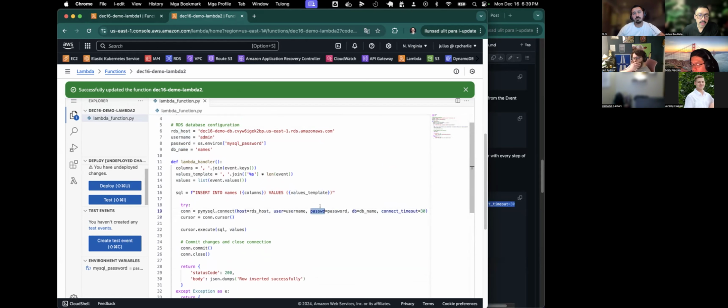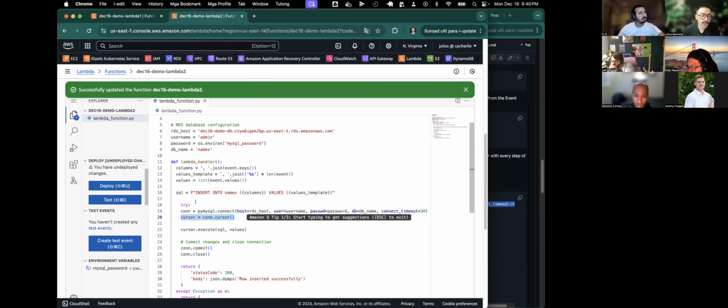Notice the passwd here. That's how PyMySQL wants to accept the password value. So don't try to fix that with an O and an R. Just leave it as is.